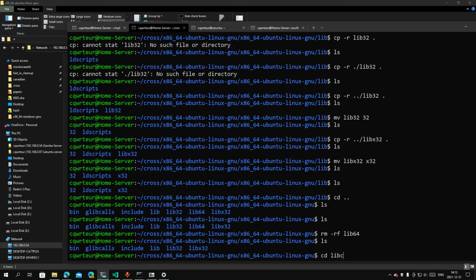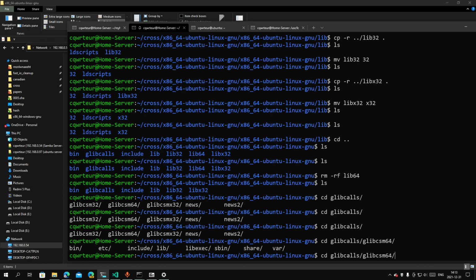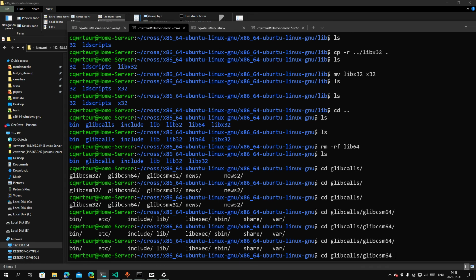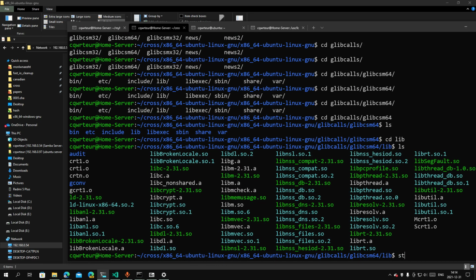glibc calls. You can see this is quite a mess, right? It's absolutely a mess. I have to say that. It's just absolutely a mess. We go here. I think probably we can just x86_64.